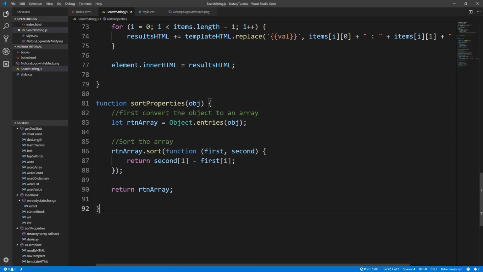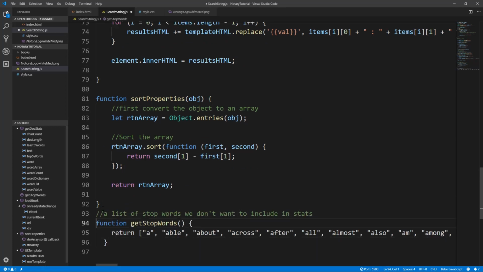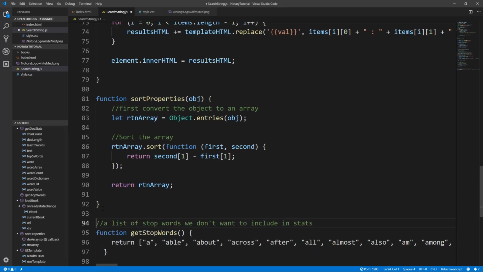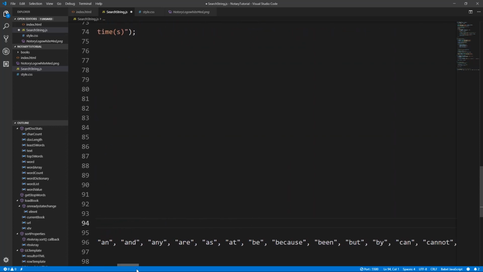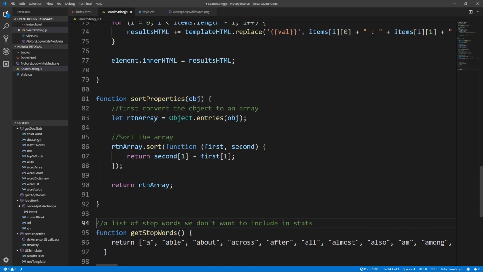And I wrote it as a function to return. Okay. So if you look in here, these are a list of stop words we don't want to include in the stats. I didn't make this list up. Again, you can write in stop words or noise words. And in English, if you want to support multiple languages, that would be a more complex solution. Or if you need dialects or whatever, there's lists out for that as well. So what we're going to do here is we're just going to concentrate on English.